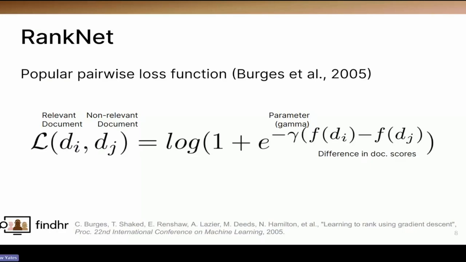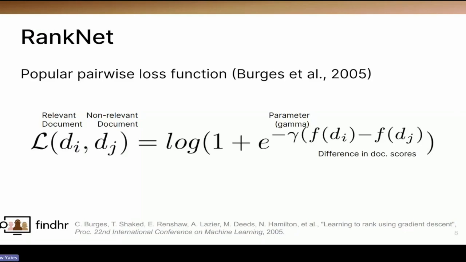The purpose of the model, or the purpose of this loss, is then to compare those two scores, and we want the difference to be as high as possible. Because we know that D sub I is relevant and D sub J is not relevant, we want to push D sub I's score up and D sub J's score down. And rather than saying, for example, that D sub I should be 1 and D sub J should be 0, we care about the relative distance between them. So the specific scores don't matter so much here as the fact that we have a large margin, or some large distance, between those two scores for D sub I and D sub J.